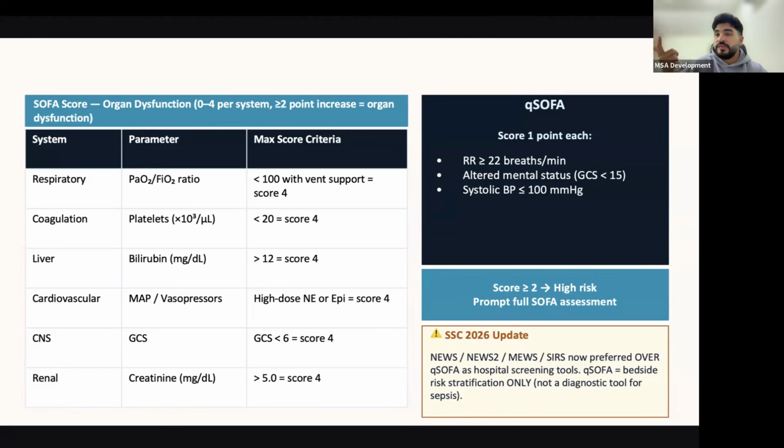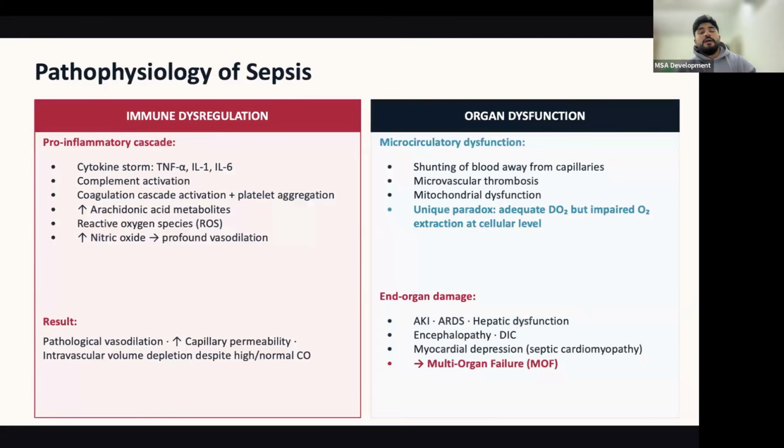Okay, so you'll have the GCS score less than 15, and you'll have the systolic blood pressure less than 100. Now, something you guys want to understand, that qSOFA, mashi, is not used as a screening tool. However, it's used to stratify risk in bedside scenarios. Okay, so it's not a diagnostic tool. It does not tell me the patient has sepsis. It will only tell me, mashi, what's the risk for the patient developing sepsis. Okay. All right, so that's very important. They could trick you with an MCQ.